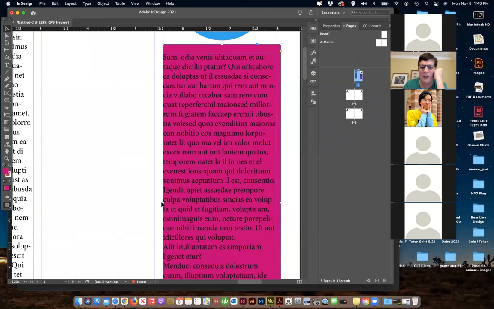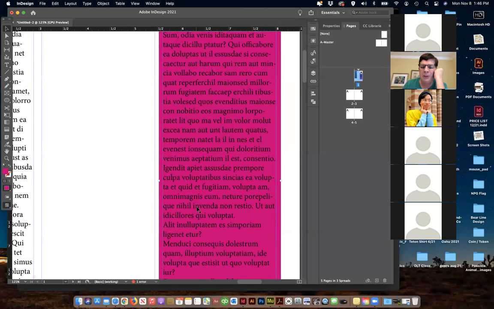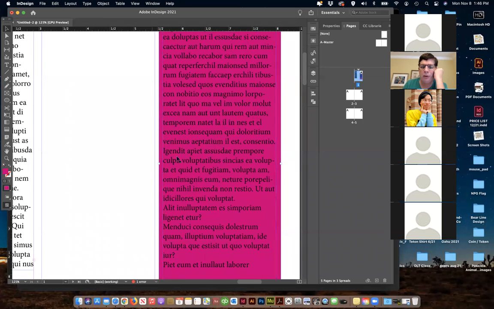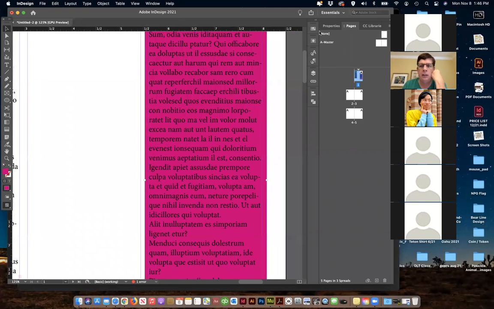So in that case, we would want to enlarge the box a little bit so there's a little bit of breathing room. Okay, so we never want to put text right on the edge of a text box or a box of color type of thing, because it just becomes a very awkward way of reading.